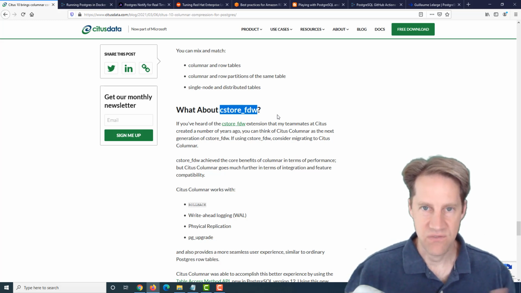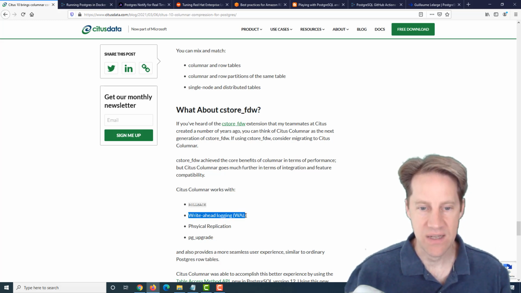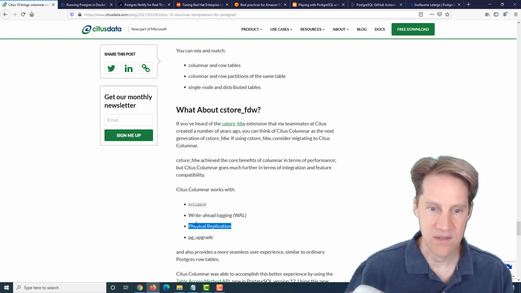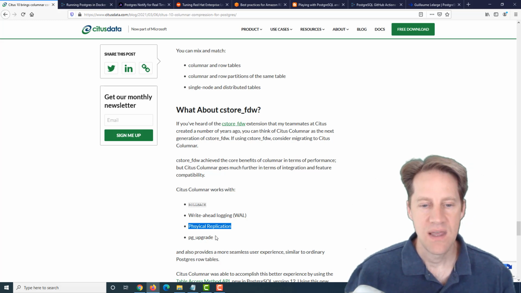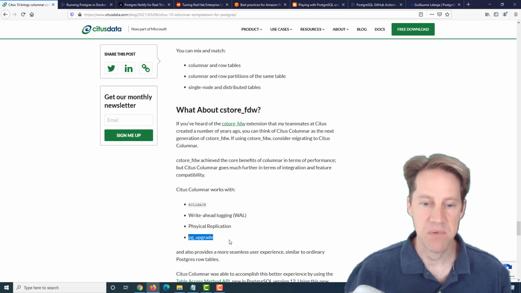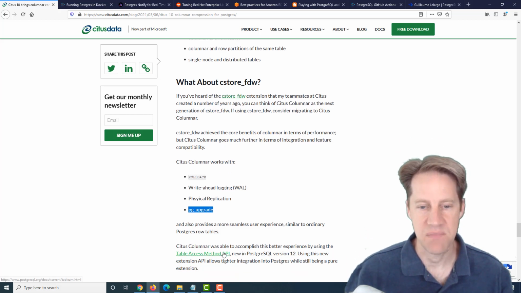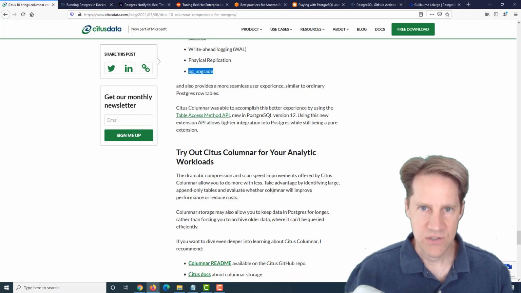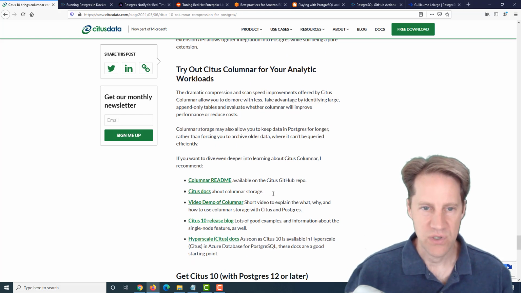Now, they also mentioned this is based upon a previous extension called the cstore foreign data wrapper, but that has a lot of disadvantages compared to the current one. So the old extension, cstore foreign data wrapper, did not have transactional integrity. So for example, it did not do rollbacks. It did not support write-ahead logging. You couldn't do physical replication with it. With the Citus columnar storage, you can do physical streaming replication with it. And the newer one does support PG upgrades, which is great news. And it's probably because it's based upon that table access method API in Postgres 12. So this is a great addition, and if you think that your workload could benefit from column-based storage, maybe you want to check out this extension to see what it can do for you.